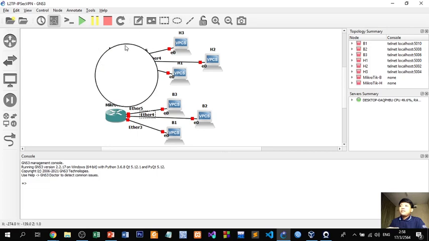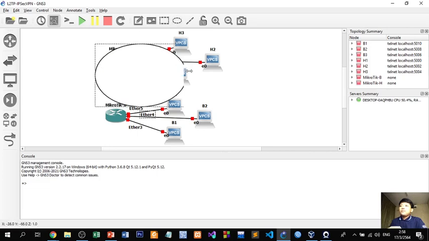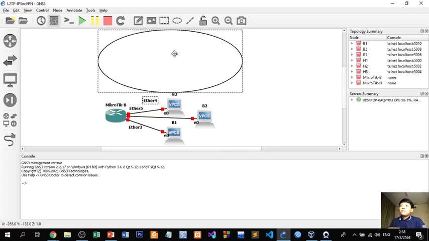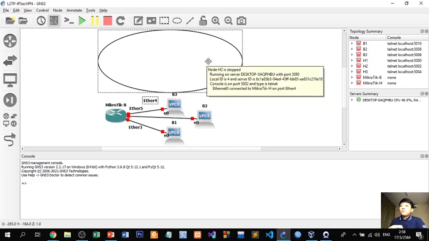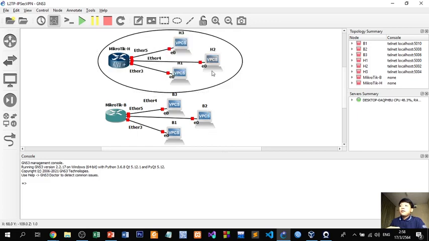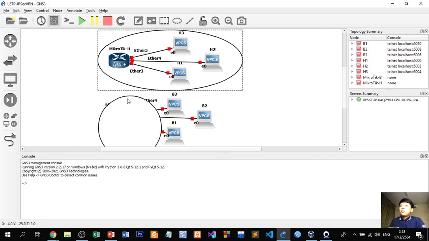Yes, here. And it goes down one layer. Okay, and for this one too.